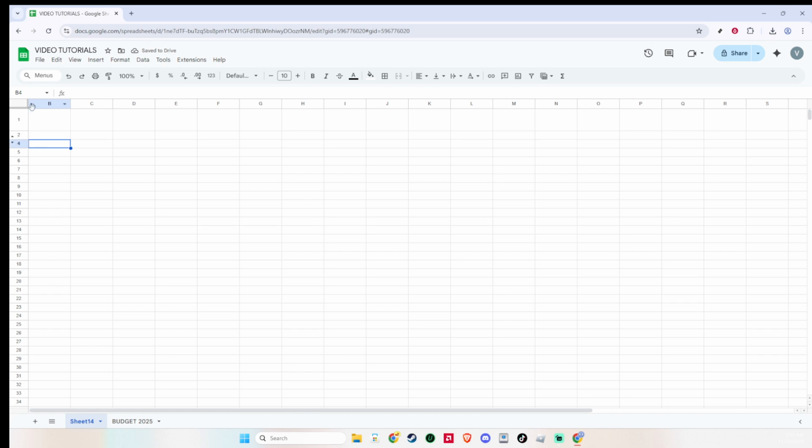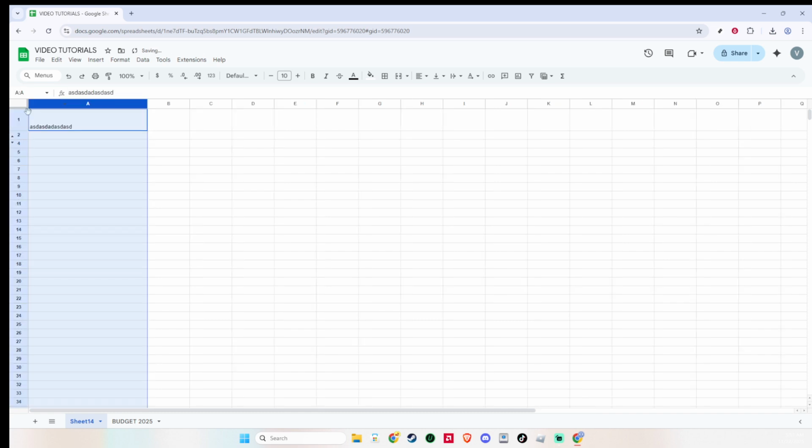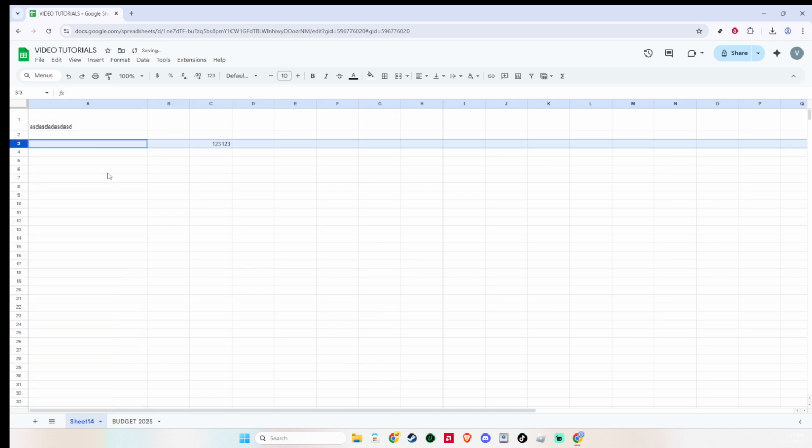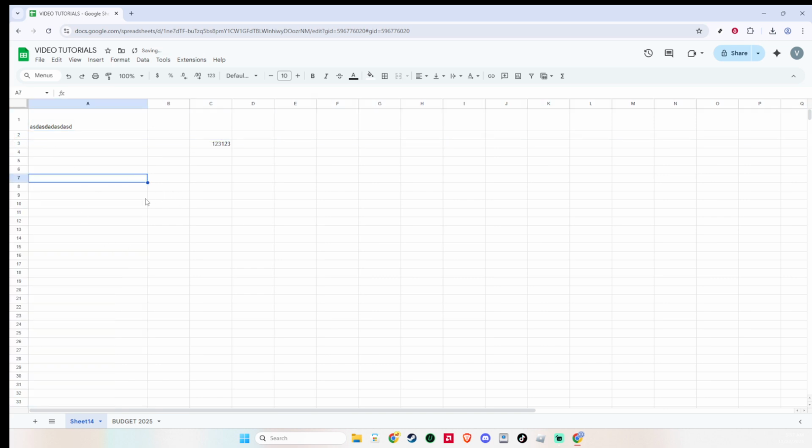Now let's talk about grouping, which is great for organizing sections you want to expand or collapse together repeatedly. Select the rows or columns you want to group. You can click and drag across multiple row numbers or column letters to highlight a range. If it helps, hold Shift and click the first and last labels in your range to select everything in between.